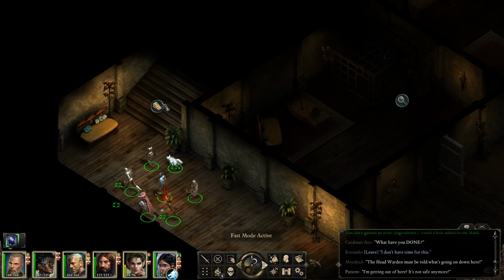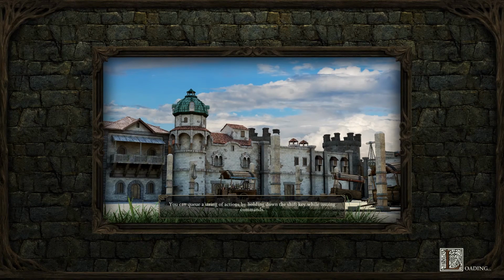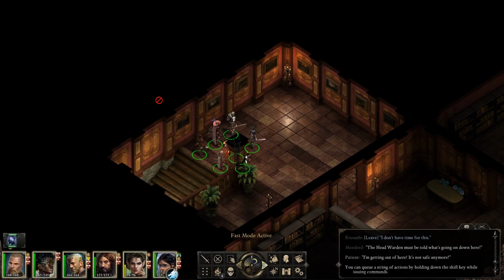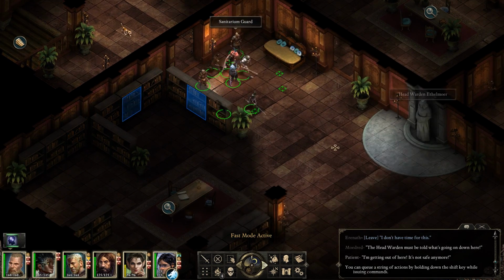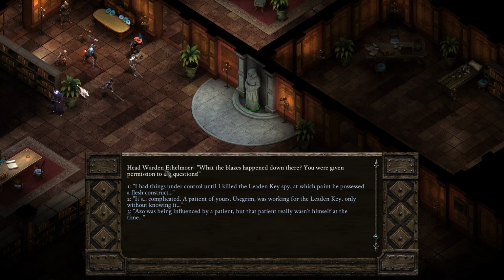I'm getting out of here, it's not safe anymore. Really now. Okay, how about the guys up here? Will there be any danger? Doesn't look like it. What the blazes happened down there? You were given permission to ask questions.